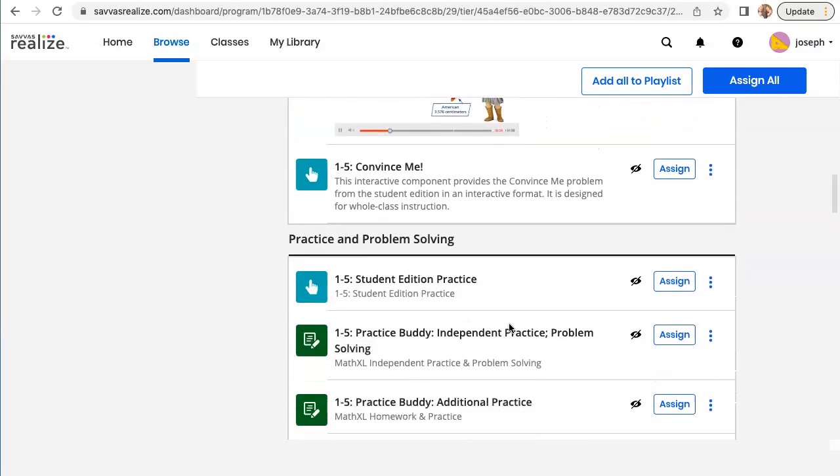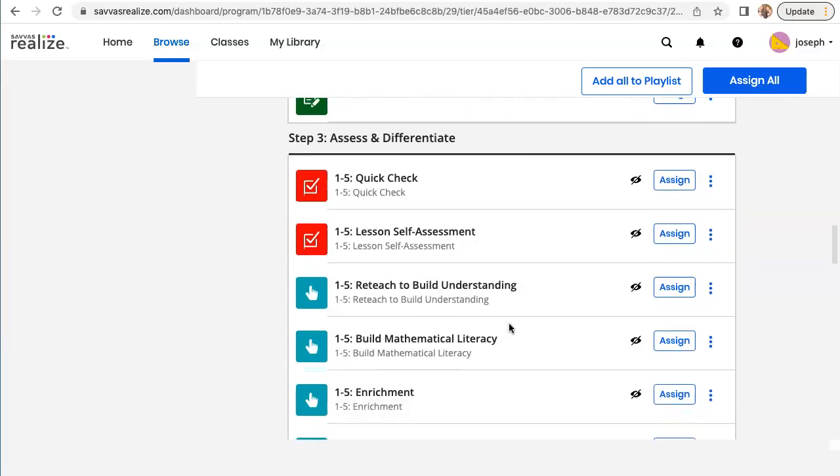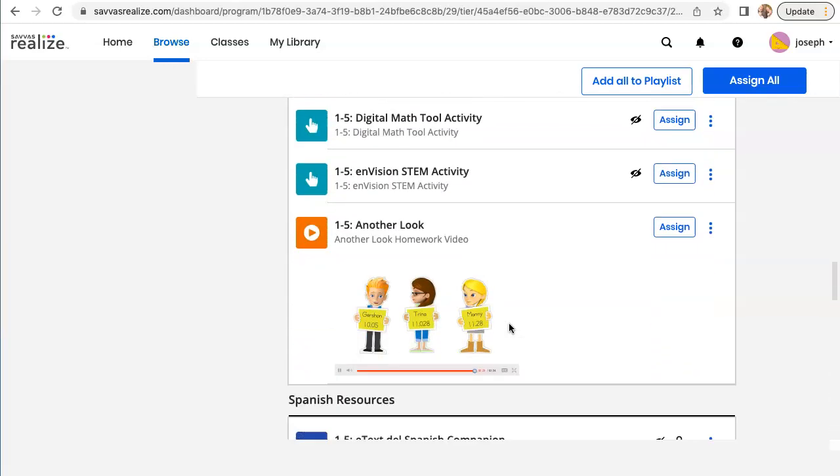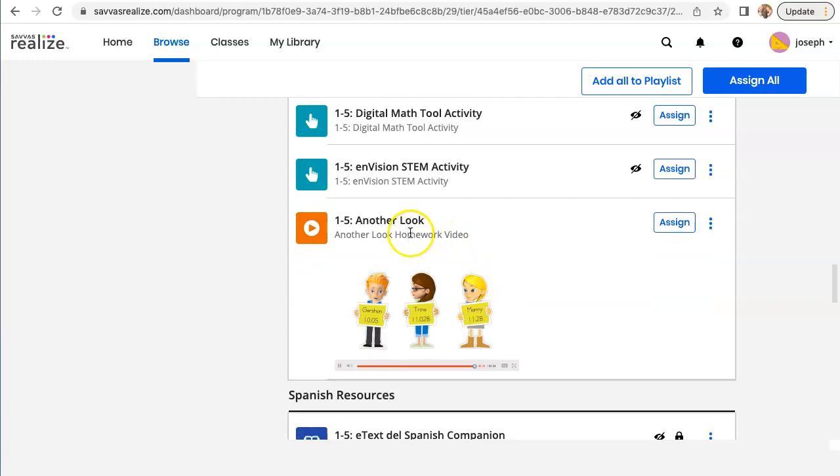And you get a second video for each lesson if you go all the way towards the bottom, the another look video. This video is always a little shorter. It's very similar to the visual learning video, but there's no stopping. It's going to go straight through the video. It's usually 1, 2, maybe 2.5 minutes long, pretty short. It's going to do the concept again. Often I do this video instead of the other video.